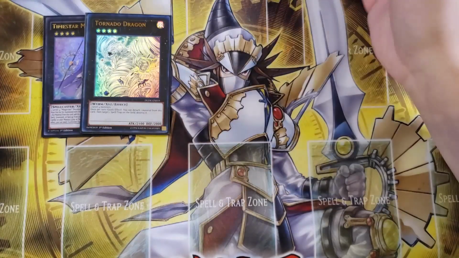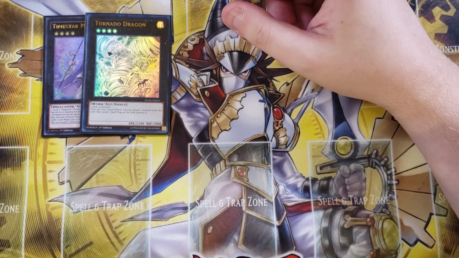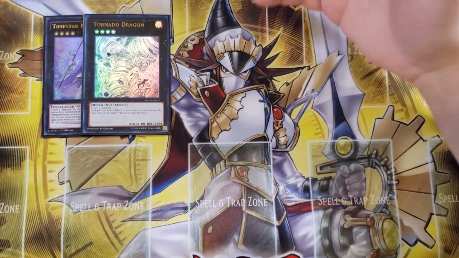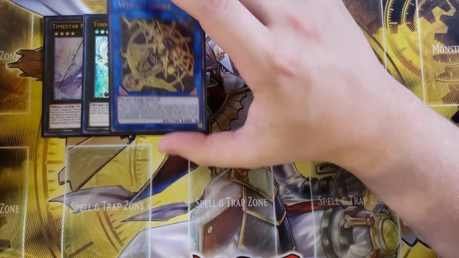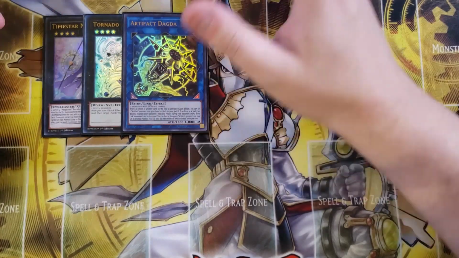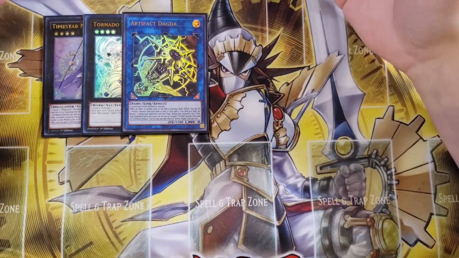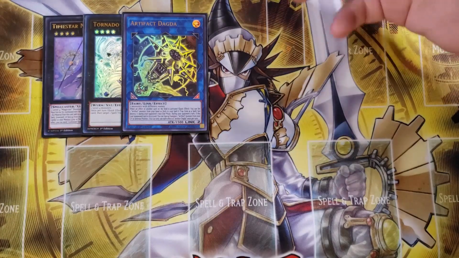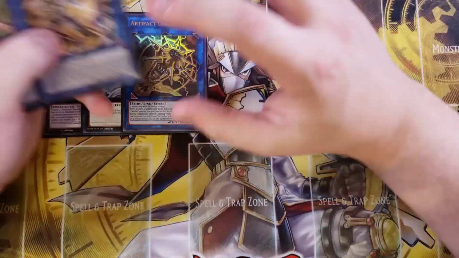Tornado Dragon is the only other Xyz that we really play in this deck. The Tornado Dragon basically is just here to pop your copy of Scythe, which is really good, and pop your opponent's back row. Dagda, because it grabs Scythe out of the deck so fast, this card is going to be the first Link monster you're going to go to. Those zones are really helpful. It just requires 2 monsters with different names as well, so you can use stuff like Red-Eyes Black Dragon or Dark Magician if you have to Pendulum summon them out for this card.